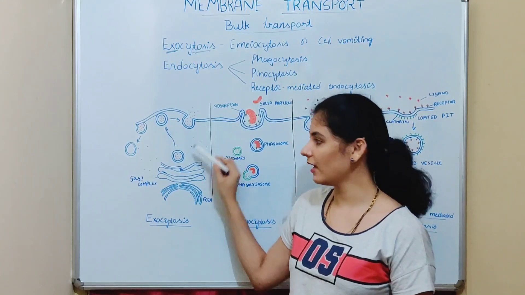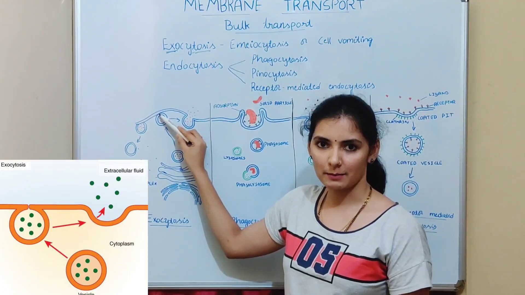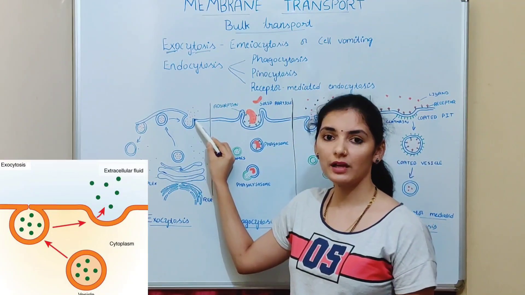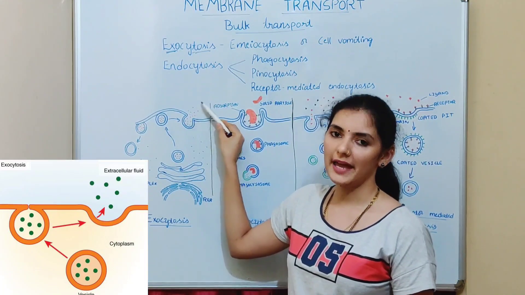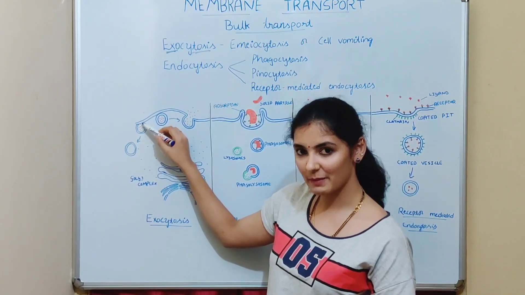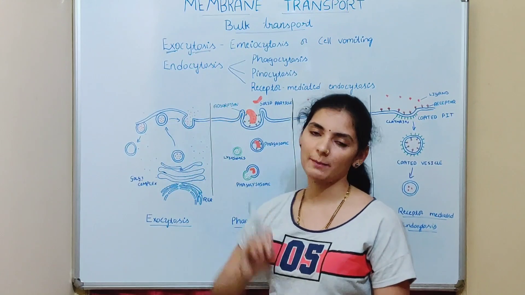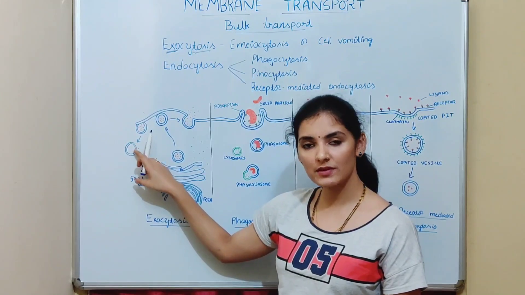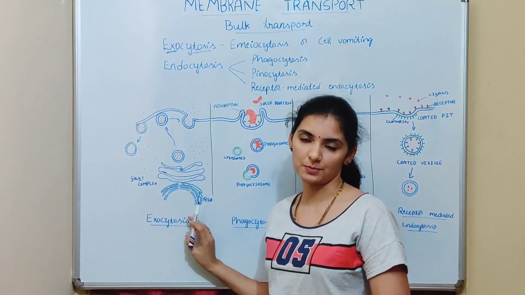These vesicles are membrane-bound bodies, and the membrane of the vesicle is structurally similar to that of the plasma membrane. This vesicle ultimately transports to the edge of the cell and reaches the plasma membrane. Once it reaches the plasma membrane, the membrane of the vesicle fuses with the plasma membrane and the contents are released out. In some cases, these vesicles release their contents and then pinch off from the plasma membrane, and the empty vesicle returns to the cytoplasm.